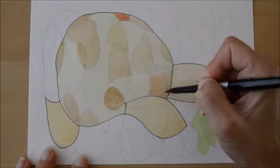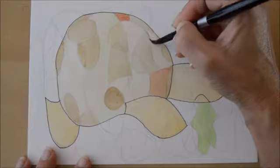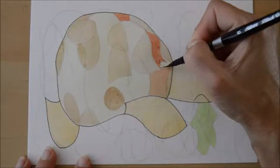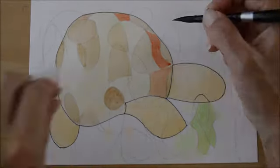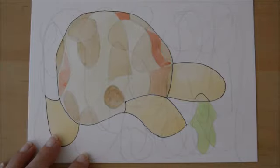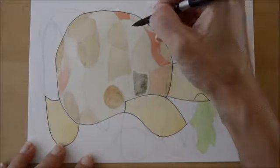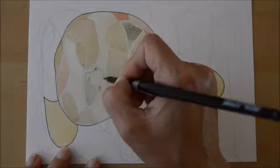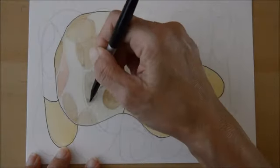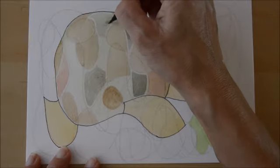So on top of my green layer, I added some brown and several different types of brown, and then I went in, as you can see here, with more of a reddish colour, and I think it gives a really nice effect. And at this point I decided that rather than just fill in completely the shapes of the scribble, I would leave a little rim around each of the shapes, so it looked a bit more like a tortoise's shell.